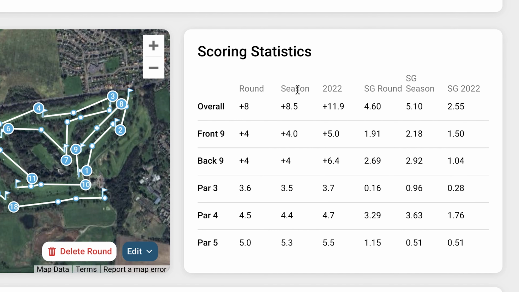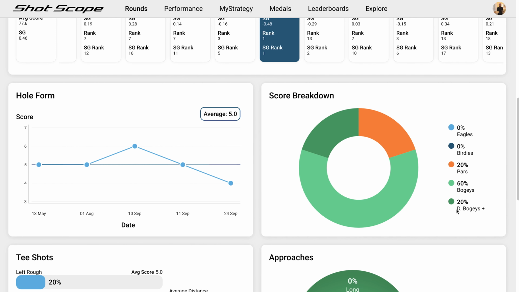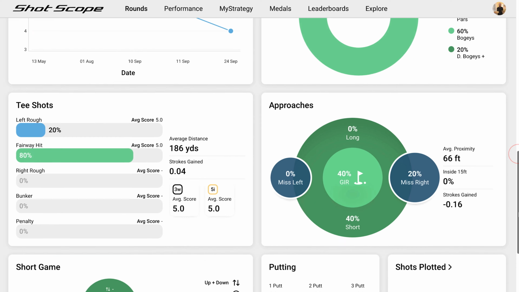I'll be able to see things like my average score to par, and I can compare this with previous years, but I'll also be able to see how well I play the front nine on the course as well as the back nine, and I can get a breakdown of my performance for the par 3 holes, par 4 holes and par 5s. But even better than that, I can actually look at benchmarking, so I can compare my performance with similar handicap groups. As well as that, one of the other benefits of this handy tool within the dashboard when we're analysing courses is we can look at my individual performance for each individual hole on the course.